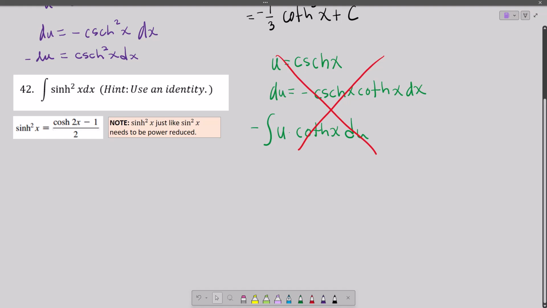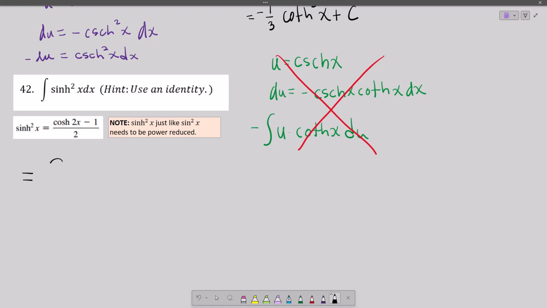Okay, so let's do one more integration here. This one I mentioned earlier. If you have a sine squared, a cosine squared, a sinh squared, or a cosh squared, you have to use a power reduction identity. So the power up here is 2, and if you use this modification and you write it like that, now the power is 1 on cosh. We can't integrate sine squared or sinh squared by doing add 1 and divide by the new exponent. You can't use that polynomial power rule. So we need to reduce the power.